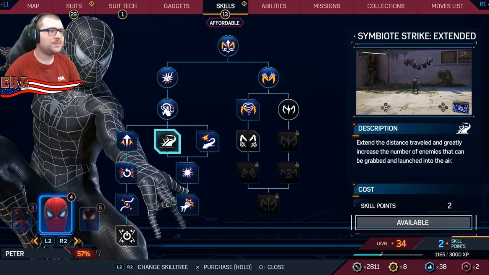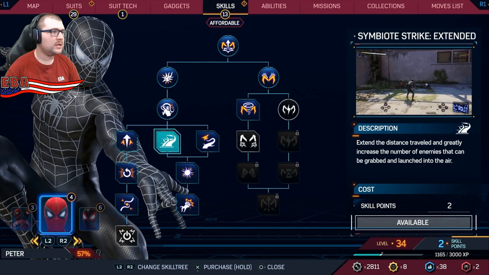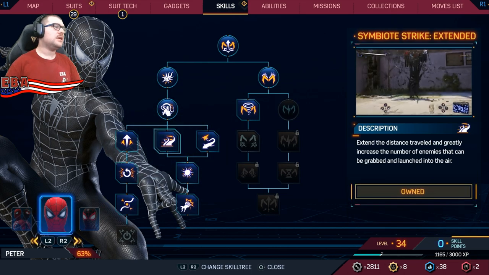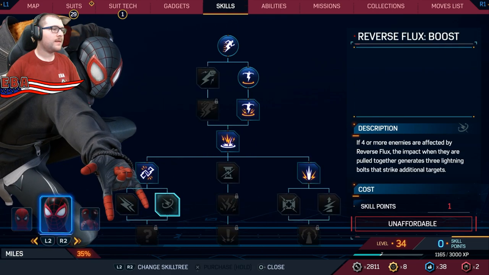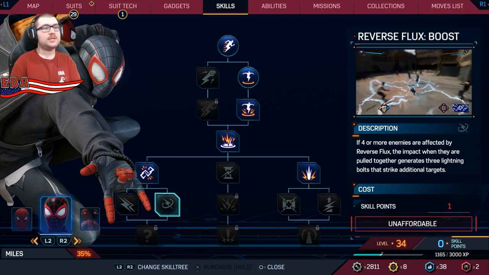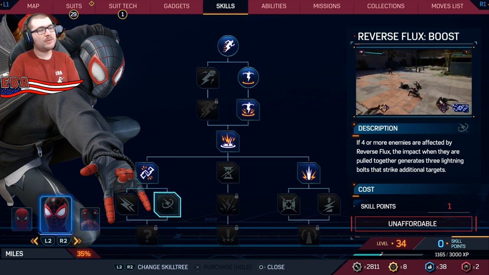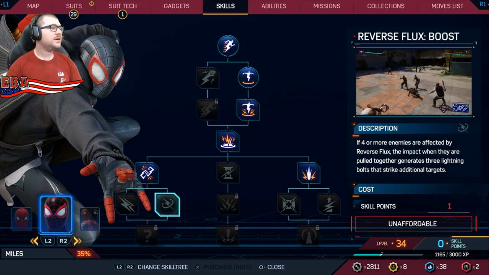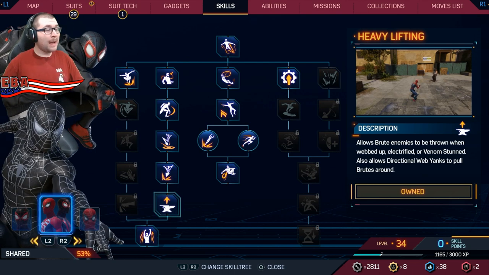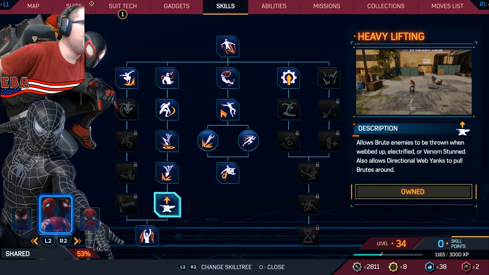Ooh, that's pretty good. Yes, that's what I want. Alright. Ooh, there we go. Reverse flux stuff now. Because that was an unlocked ability for Miles. That was a crazy sequence. I'm kind of annoyed that it cuts so sharply at the end there.